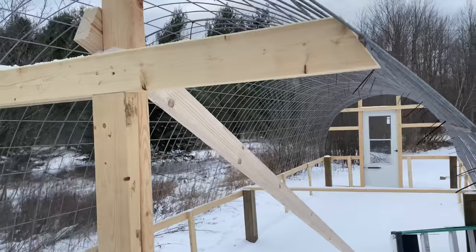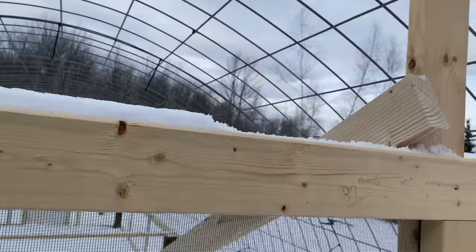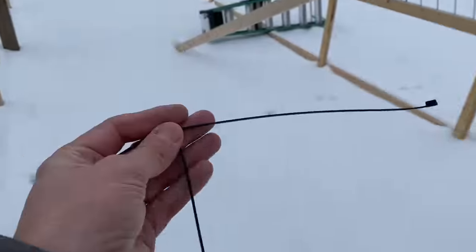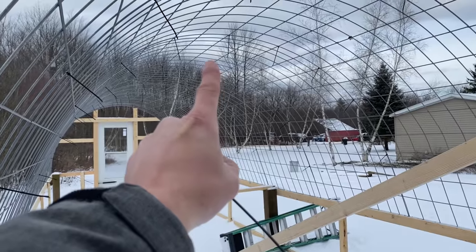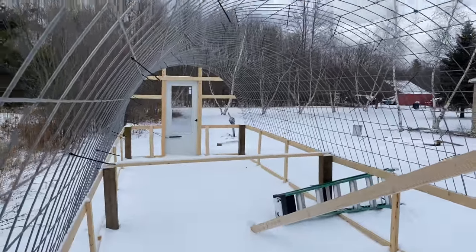Okay, so now what I'm doing is I'm taking a 16-foot 2x4 and just temporarily leaning it up against this brace because it will be attached to there. And then what I'm going to do is take some zip ties. I put a few zip ties together, and I'm going to zip tie that end up there, so that'll hold that temporarily while I get it attached back here, and then we can start framing out the top.